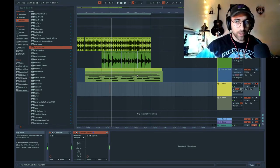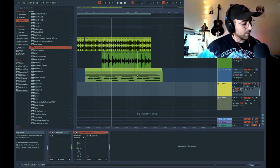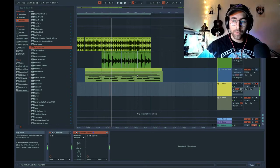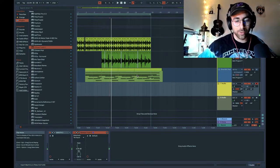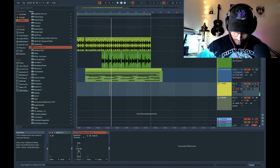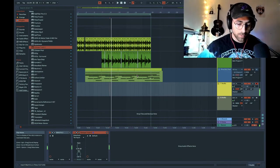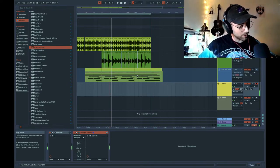You might be able to hear, if you're listening on a pretty good pair of speakers or headphones, that the lower frequencies of the guitar on the old pickup, which is what we're playing on right now, are not as prevalent as they are with the new pickup. So here's the old. Right, that's a lower note. Let's switch. It's almost shelved off, a little bit of the low frequencies are gone, but the high frequencies with the old pickup are just so crisp. I love that sound.